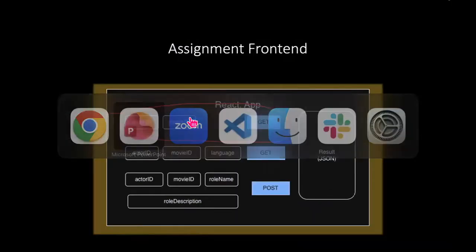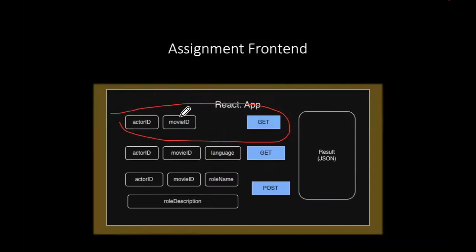So that would mean we would have a movie ID. We'd leave this blank, then click our get, and again, behind the scenes, your React app would construct the path and send the request back to your web API. And so the response should be a list of a JSON structure, which would really be an array of all of the roles. And you can just paste the JSON structure in here just to make sure you're getting the right response back. You don't have to render the response in any kind of fancy way.